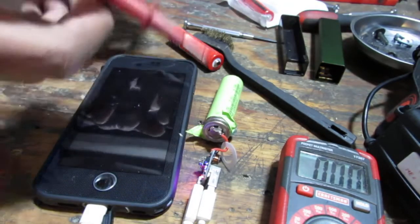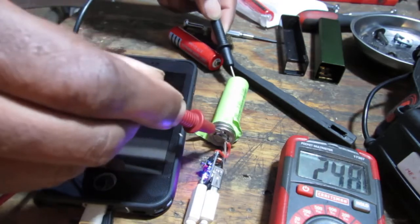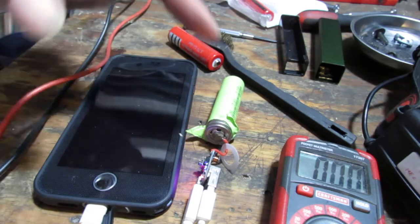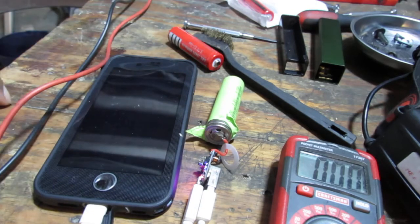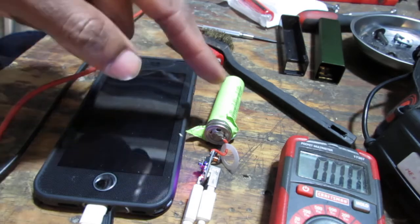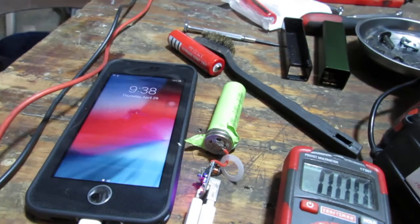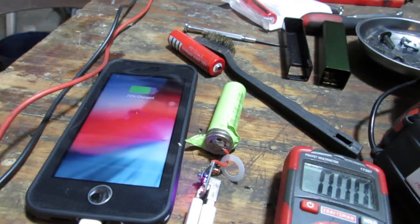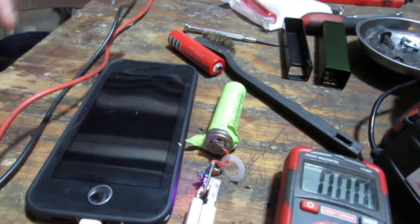Let's check and see what voltage we have. 2.6 volts. That's interesting, right? Because that was at 3.3. Okay, I think we're just going to end up having to replace that battery. I think it was like 922 the last time I looked at this. It's 938 right now, according to that. See, it keeps on turning on and off. Not sure what that means, but I do know it went up by 1%.